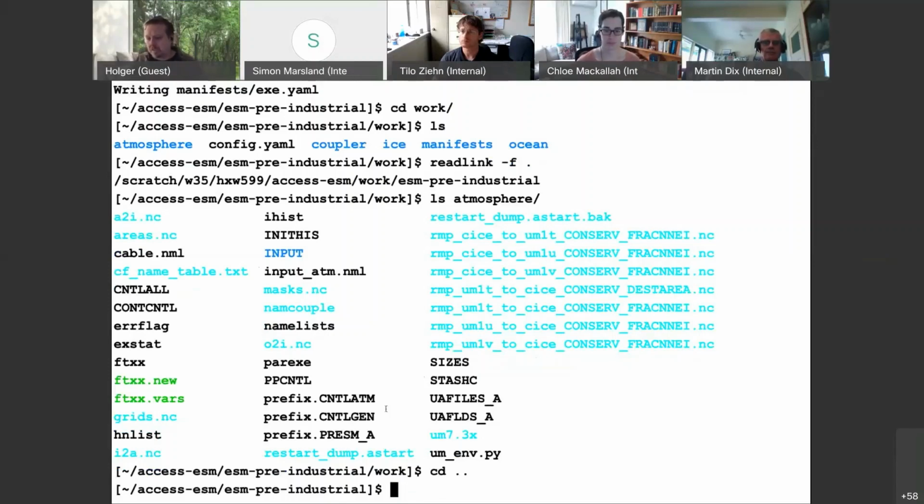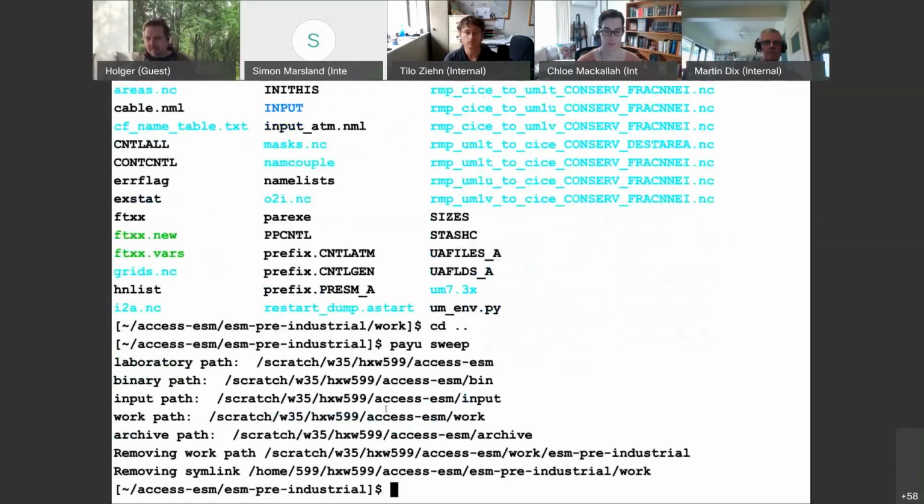You can run it to make sure that the setup is correct. But before you actually run it, you need to do a PyO sweep. PyO sweep basically cleans up after a crashed run or after a setup, to prepare a clean environment for the next submit, for the next run.